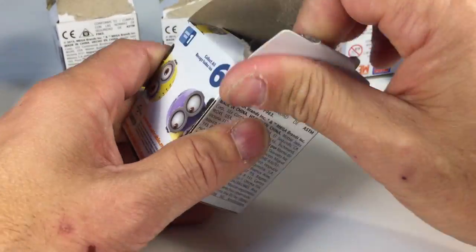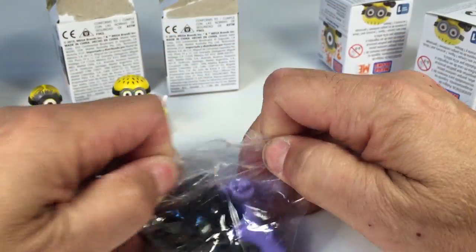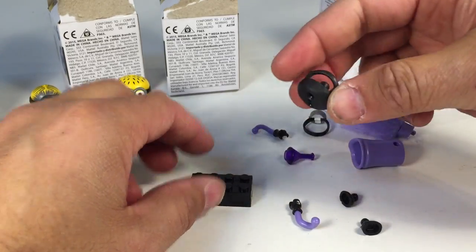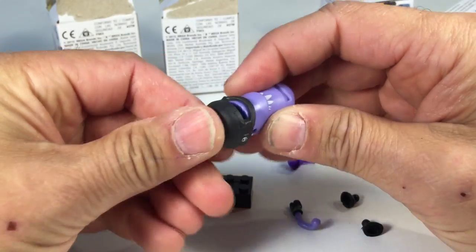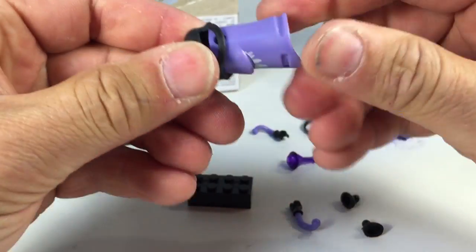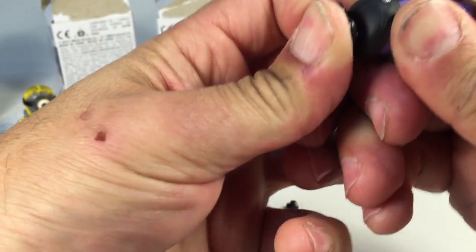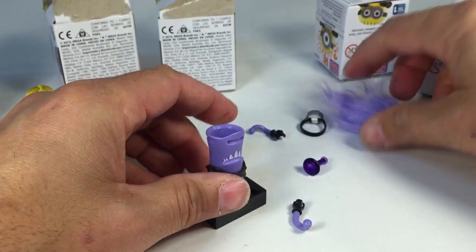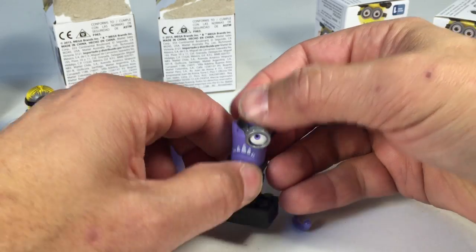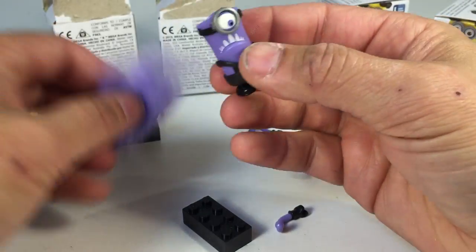Next up is A23. I'm pretty confident I'm going to have all six of them. This is the guy with the hair, which according to the packaging is ultra rare — and I went through two boxes to find this one. It's the purple minion. I always forget... let me get his goggle on first. You need a vice or something to get those legs in there too. I like the way the figures look, just not kid-friendly, I don't think.